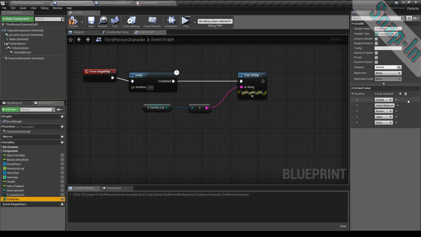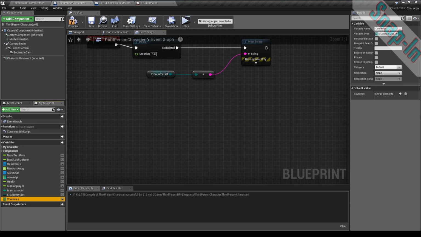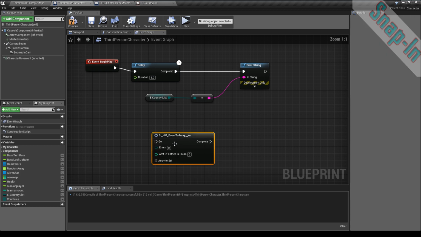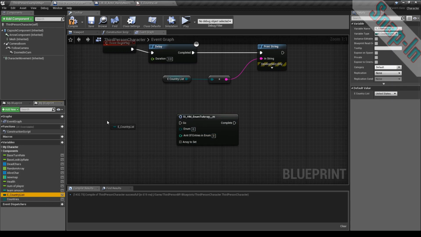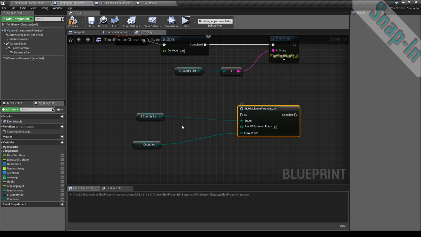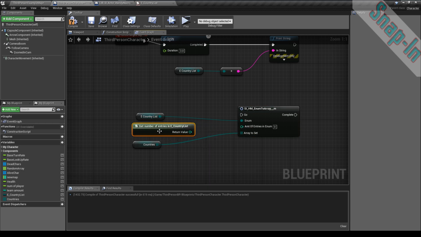That's not very efficient. So instead, what we'd want to do for that is you still want to create your country list array for the enum. Enum to array. Right, so we grab country list like that. Instead of manually having to add everything to it, we just bring it out here like this and drag it in there. And this is just a requirement, unfortunately, from the engine, is you have to have the amount of entries in the enum. Luckily, we can do that dynamically. So if you just right-click, type entries, and then you just start typing your enum name, so entries country list, you'll get that value right there.